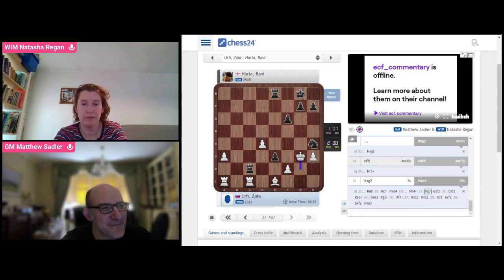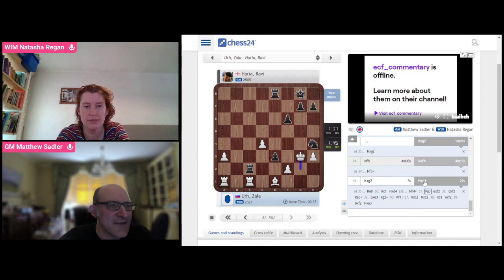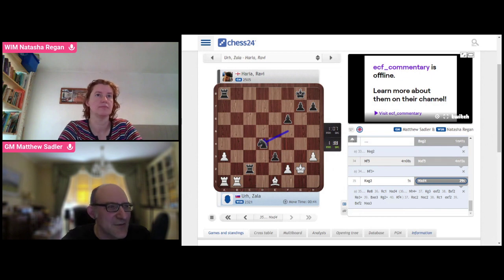I'm g5. Oh, I've got a rook on c2. You've got a rook on, please. Oh yeah, fair enough. Okay. I'm not really going to have enough material there to weave a mating net. No. Ravi's just taken on d4 there, so he's going for the extra pawn. I don't know. I'm not 100% sure that this is winning.